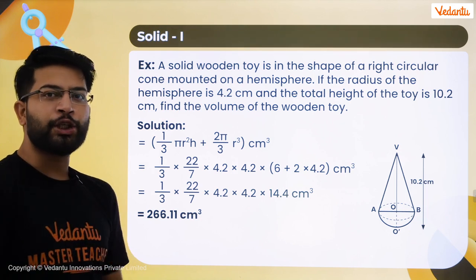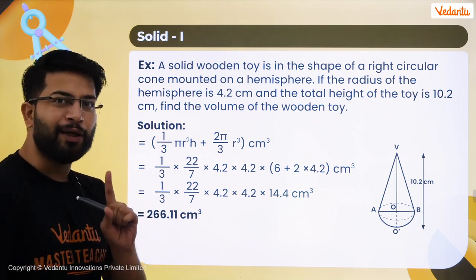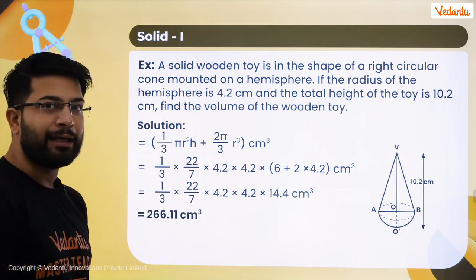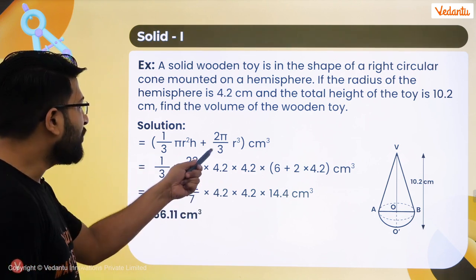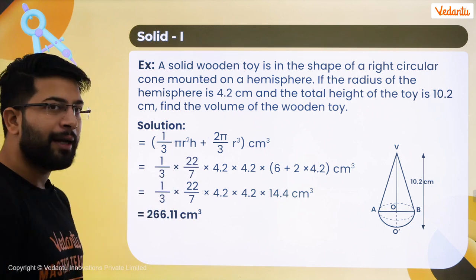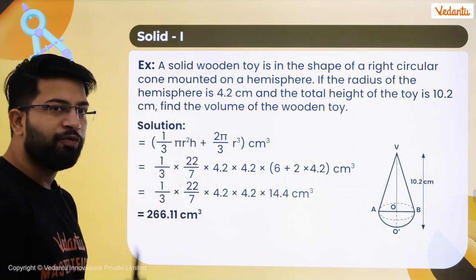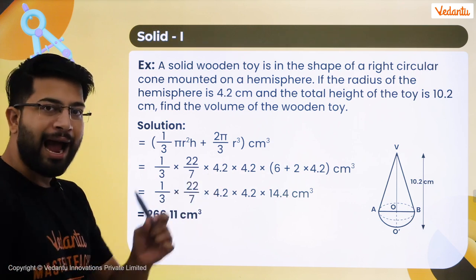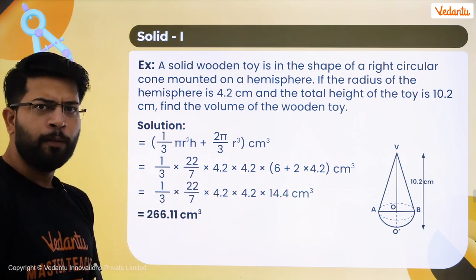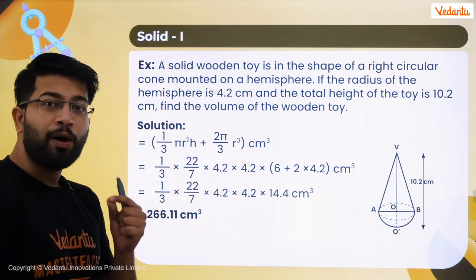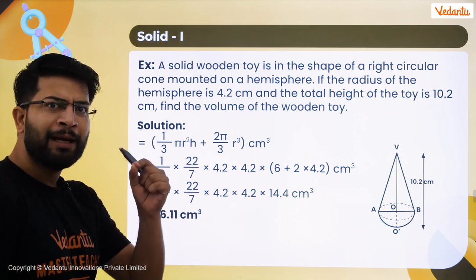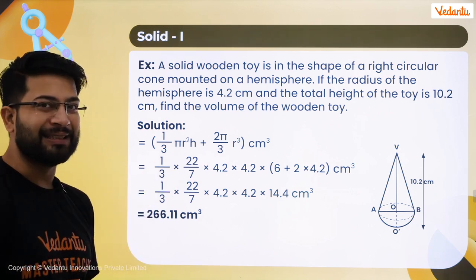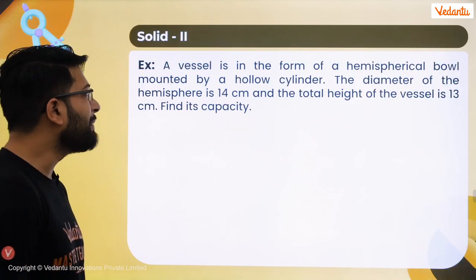And champ, yes, in the chapter of mensuration, the calculation is the most important part. So make sure in order to make the calculation simpler, you are taking the common part outside. Like in this one, 1 by 3 pi r square is common in both the terms. So 1 by 3 pi r square I have taken common. Why so? So that I don't have to count 1 by 3 pi r square 2 times. And simply solve it, we will get the answer. Okay?